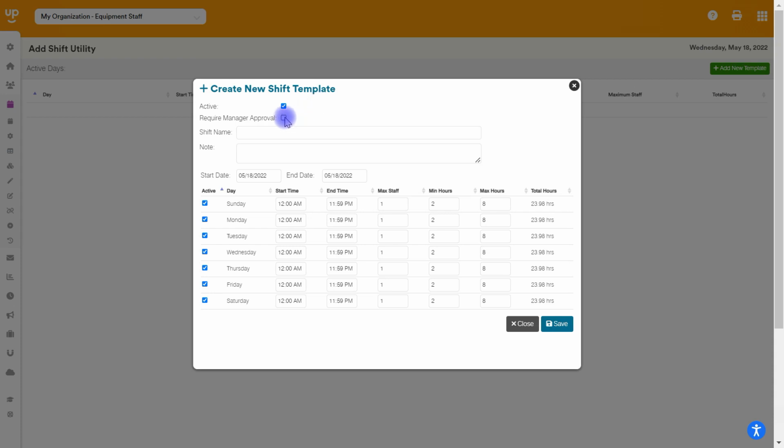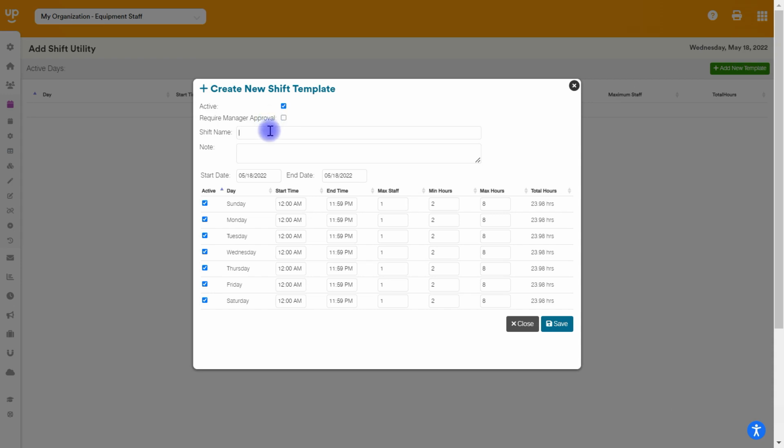The next question you have to answer is, does this require manager approval? What that means is, when they create their own shift within their own SubitUp account, will this require a manager to approve that in the pending request section before it's actually live and on the calendar? If you do not have this, it will not let them go over their max hours, but as long as they don't violate any of the other rules that you've set, it will let them automatically create that shift on their own.